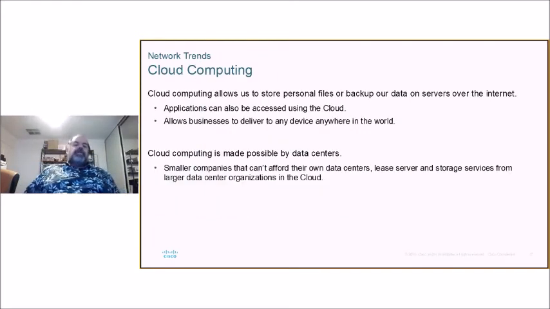Okay. So cloud computing allows us to store personal files or backup our data on servers over the internet. So applications can also be accessed using the cloud and allows businesses to deliver to any device anywhere in the world. So cloud computing is made possible by data centers. Smaller companies that can't afford their own data centers lease server and storage services from larger data center organizations in the cloud.